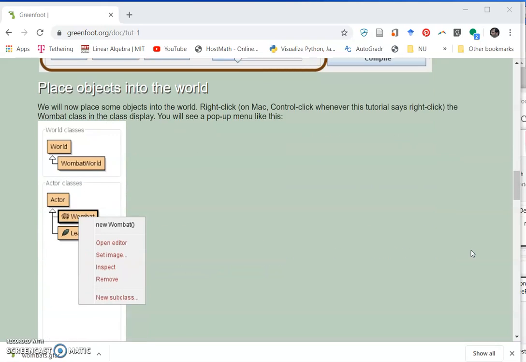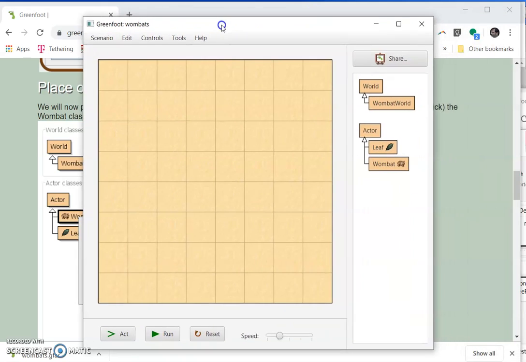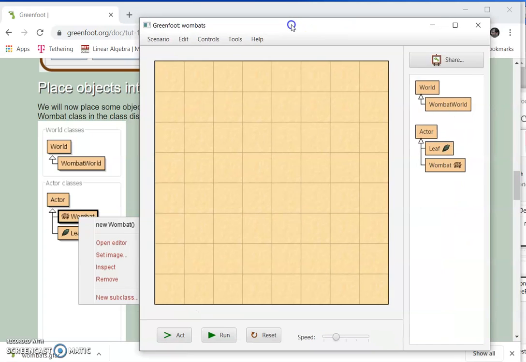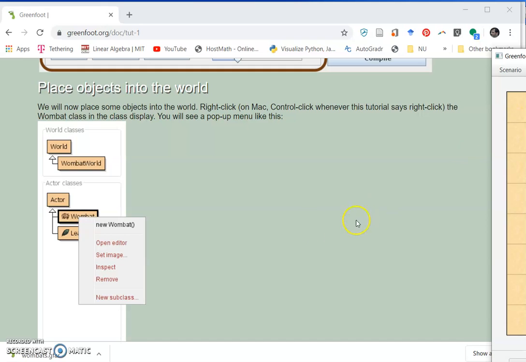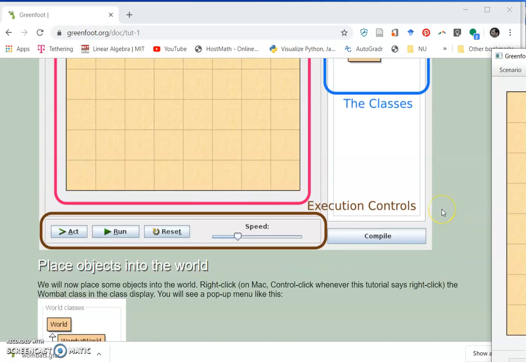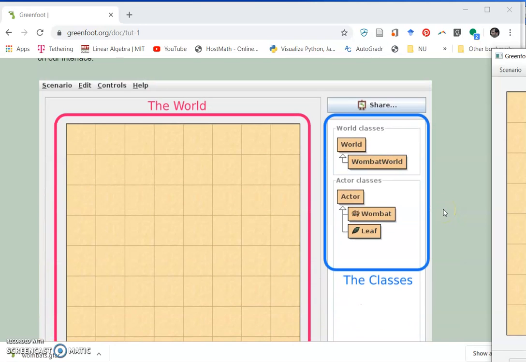So how do we place objects in the world? The way we do that is you right-click or control-click. And you'll notice that things look a little bit different, actually, probably on your version. For example, in the tutorial, there's a compile button. This was used in the older versions of Greenfoot.